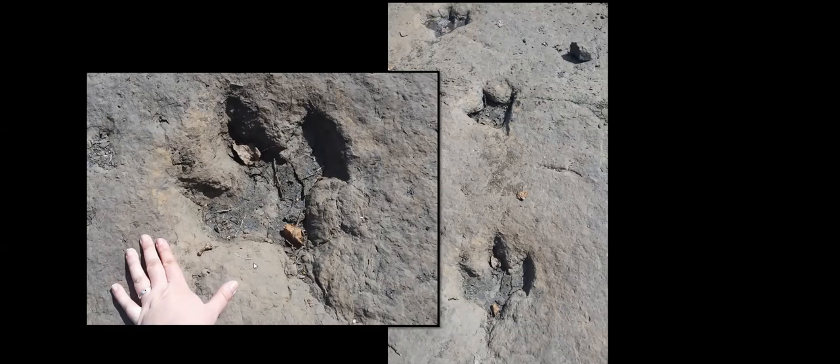And at the Six Peaks Dinosaur Track site, we don't just get individual footprints, but they actually are in sequence, like the dinosaur was walking. So these are walking footprints. We call this a trackway. So a single footprint is a track and a bunch of footprints is a trackway. So you can see them walking off into the distance. This isn't a really big dinosaur footprint because that's my hand next to it. So it's not huge, but it's still a pretty big dinosaur.